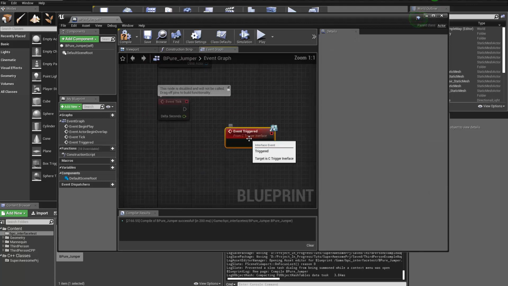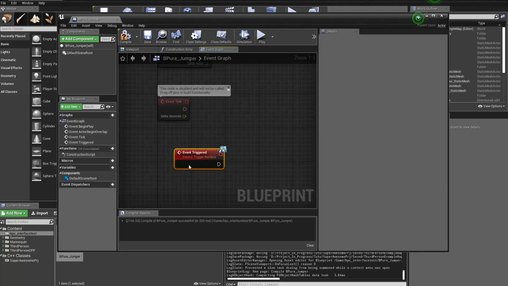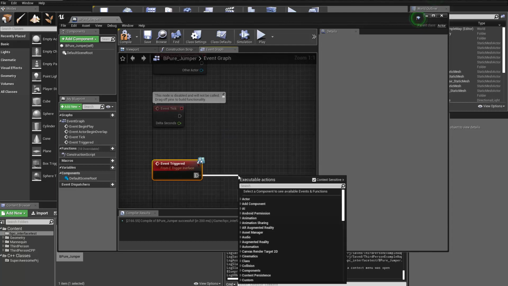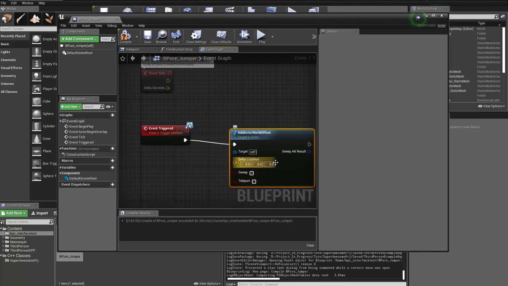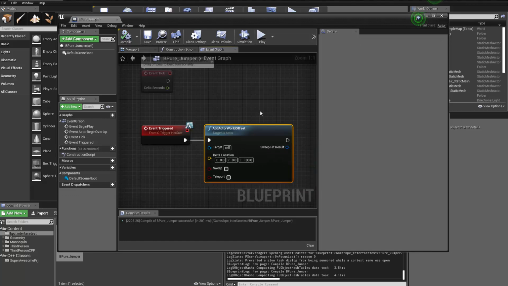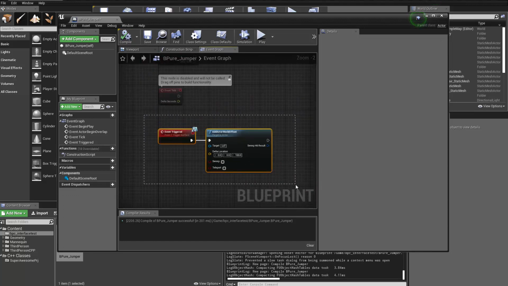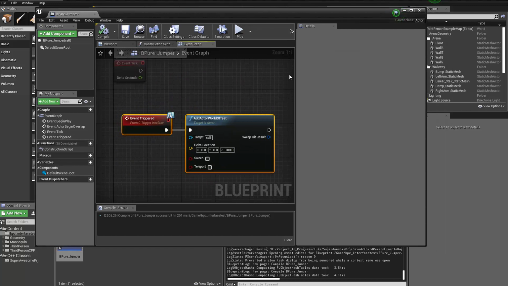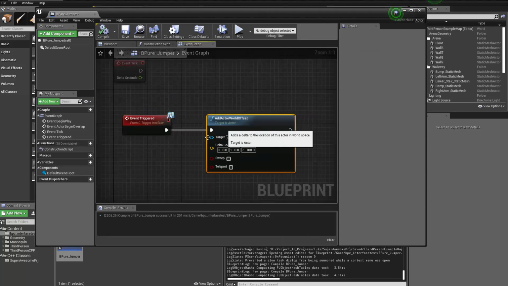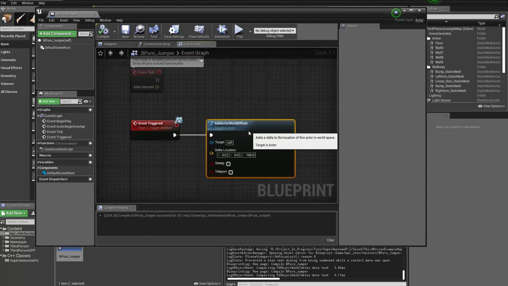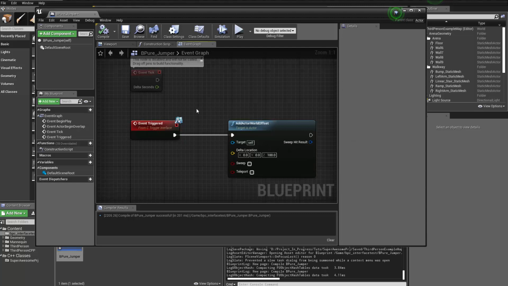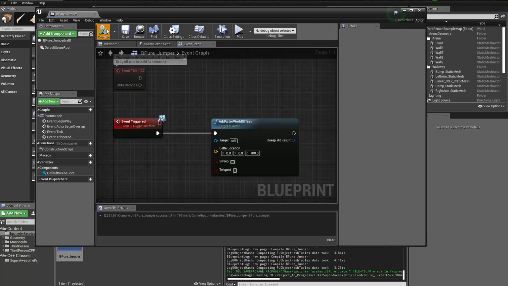Okay, so here in the event graph, we can still do that triggered event, and this event, as you can see, is from C trigger interface, right? That's not from our Blueprint. And just to make things simple, I'm gonna add world offset again, and then we'll offset it on the Z direction 100 units. As you can see, if you can do it here, I don't think there's a lot of performance hit when you do this in Blueprint. So I do encourage Blueprint more than C++ in some of the cases. Anyway, so let me compile and save this.